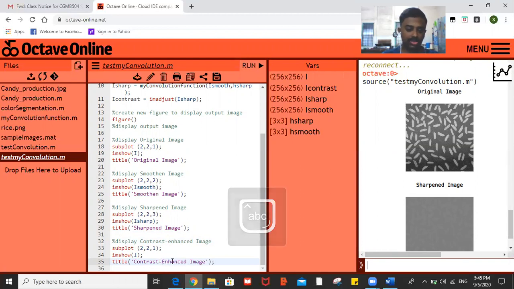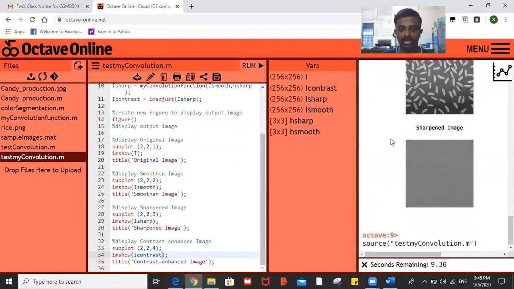The subplot here will be the 4th one, so I'm going to put it at the 4th, and the image here is going to be I contrast. Yes, I'm done with this. I'm going to save this and run this.